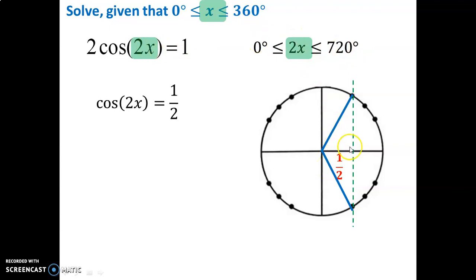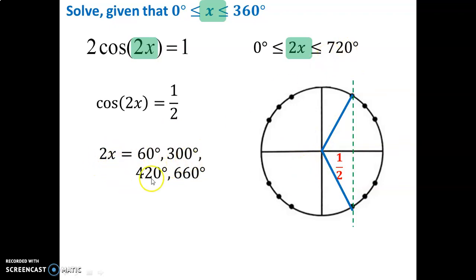So you keep going around again. You've come to here, and now you're coming your second time around the circle. So you go once around, and then second time. So it's 360 plus 60 more, 420. And then the last one is you keep going around and you get to here again, and that's 660. So pause and think about those angles on your own just to remind yourself how they work. But there's 4 of them within 720.